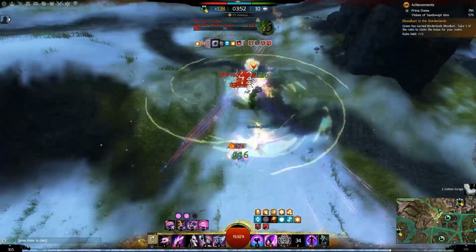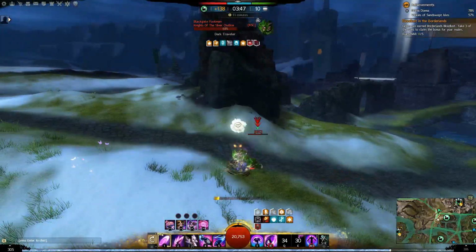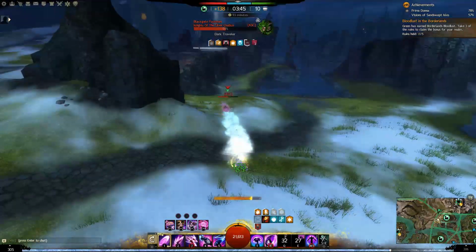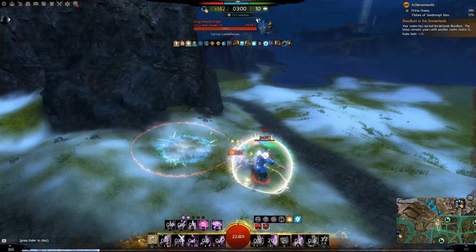I feel like this update has helped Mesmer out a lot, and because of this, the builds here are actually quite fun. So without further ado, let's just go ahead and hop right into it. Starting us off as a build that I really like is the Shield on the Virtuoso.